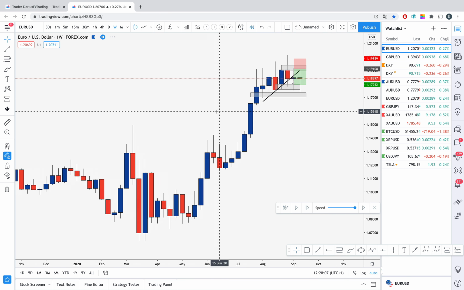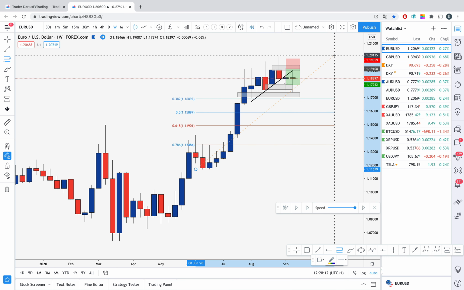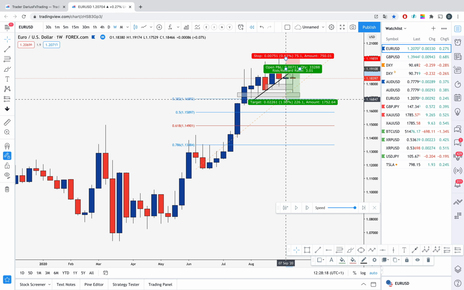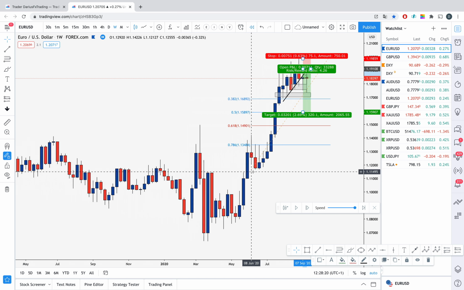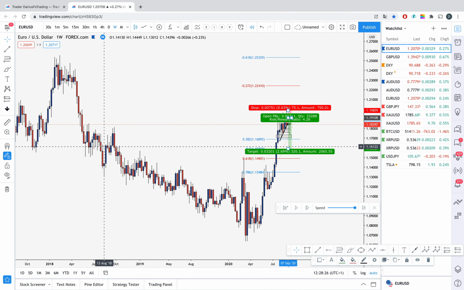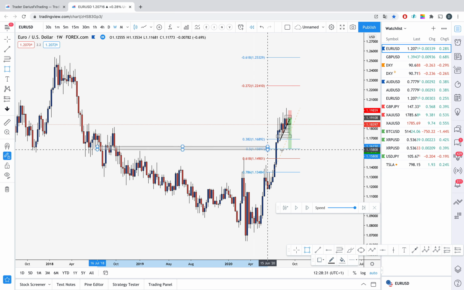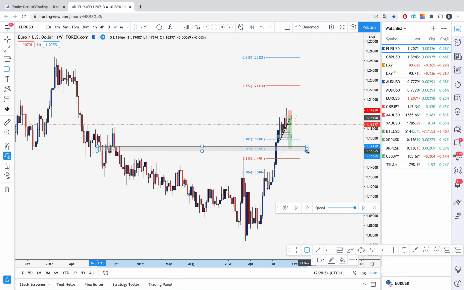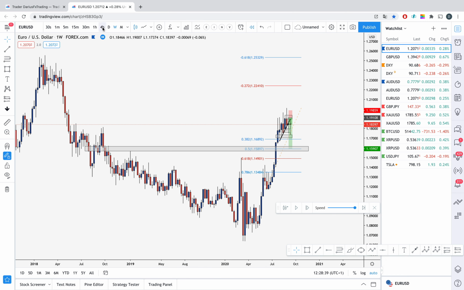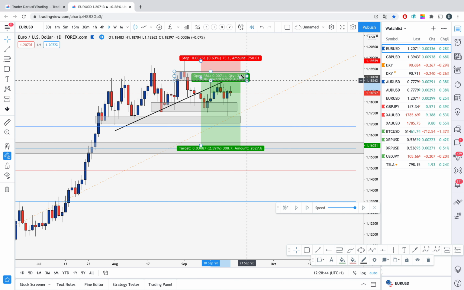And then from the weekly perspective, we would like to see the drop at least till the 0.382. Then you can put your entry till that level, but what I like to see in this case is at least till 0.5, as you can see, also pretty nice with the structure. At the 0.5, you will also map out over here a previous level of supply, and in this case a level of previous supply will turn into demand. So I'm looking to close my position exactly at a level of demand. Okay, so let's map it out over here on the daily time frame, putting take profit around that area.